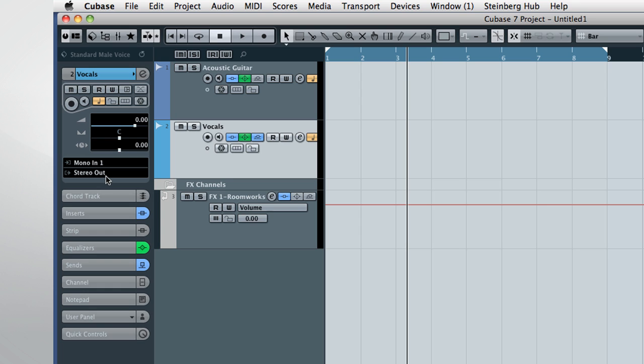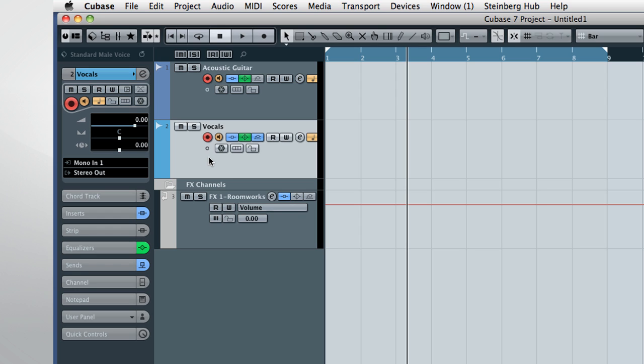In order to hear the input signal, we have to turn on the input monitor for each track by clicking the small speaker icon. And in order to record the input signal, we have to arm each track. To do that, click on the Record Enable button. The button will turn red when enabled. Okay, the tracks are now armed.